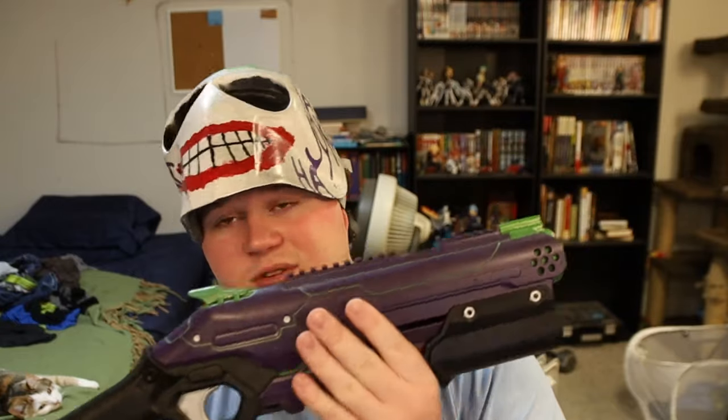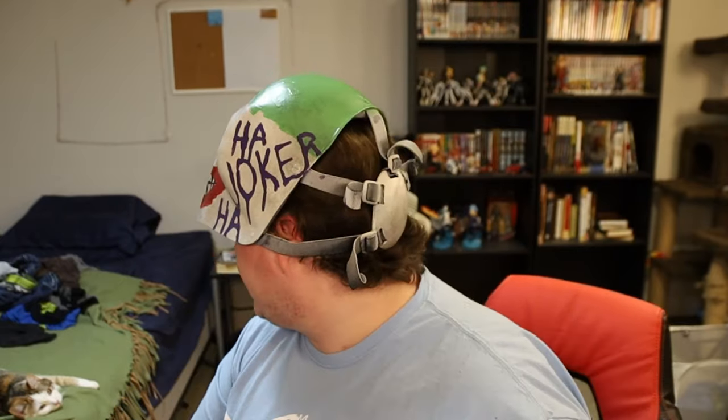I also have another Nerf rival gun that is painted the opposite of this. The problem is I haven't been able to remake it because where I build things is a bit of a wreck because of my cat, Briette, who decided she wanted to mess with it. When I took it apart I had to rip out all the internals, and I don't know if I can get it to fire again because I'm really bad at electronics. Honestly, even if it doesn't shoot, I'm willing to put weights into it and turn it into a non-firing replica.